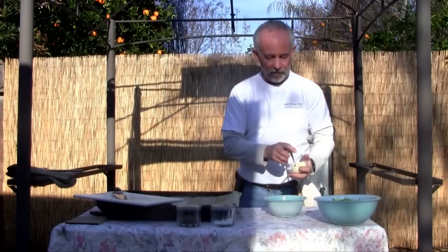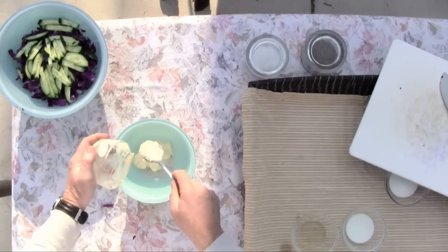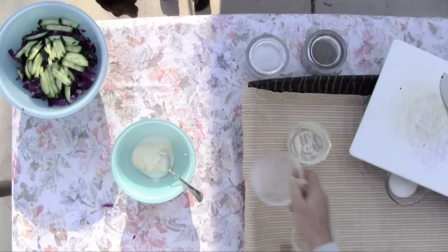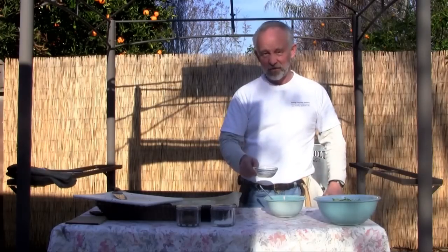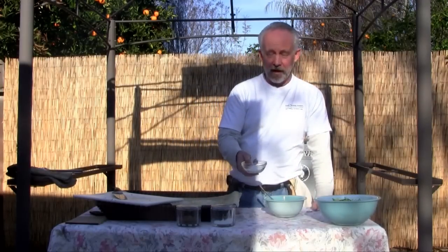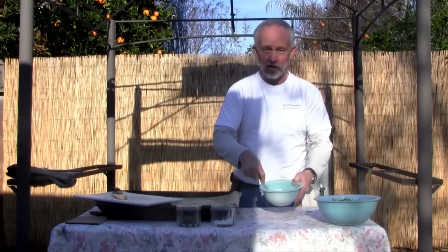So, half a cup of mayonnaise. Give or take. Tablespoon of milk. Tablespoon of vinegar. Now, I don't know, the recipe called for vinegar. Didn't say white vinegar, didn't say apple vinegar, didn't say pink vinegar or blue vinegar. I'm using apple cider vinegar. We'll see. 1 to 2 tablespoons of sugar. 1.5 here. Whisk it up with your spoon. Solid advice there.